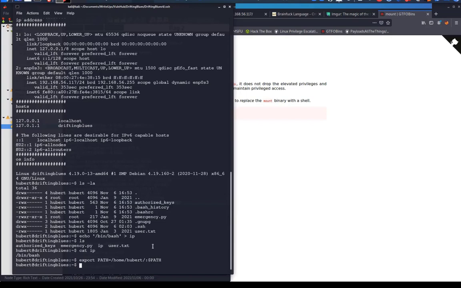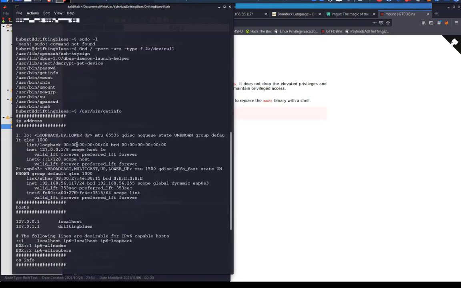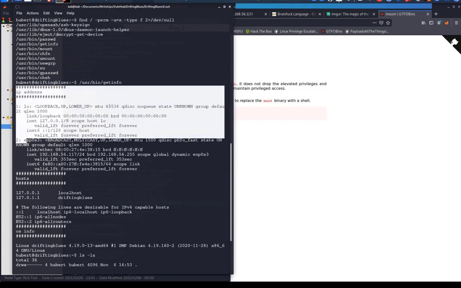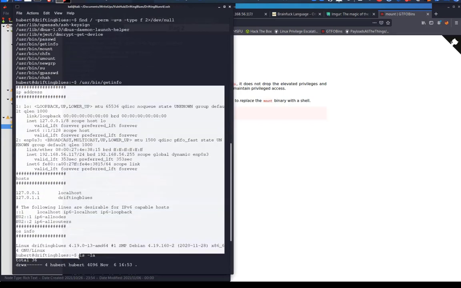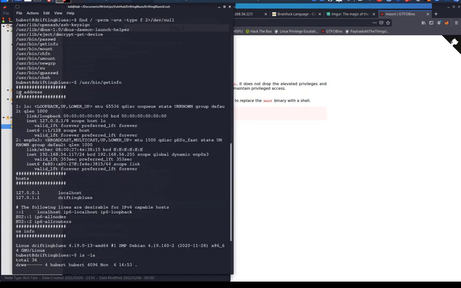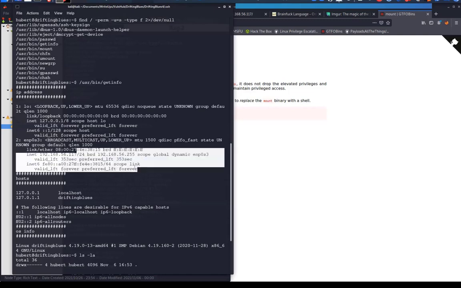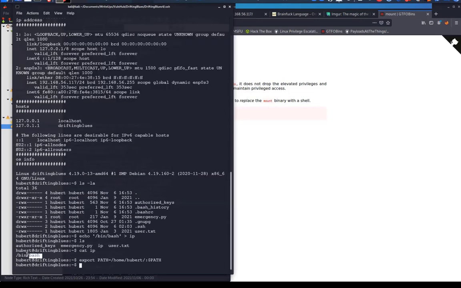But just conceptually, for what we're trying to do: we've recalled this custom script. When I ran this .getInfo, it ran what appeared to be three processes. One appeared to be calling the IP address. One appeared to be calling the hosts file, /etc/hosts, catting that. And one appeared to be doing a uname lookup or something. So what we're trying to do now is hijack this command. If we can stuff a shell into IP, when it goes to run ip address or whatever command it's running, instead of running this command that gives us this, it'll run our command that gives us this.